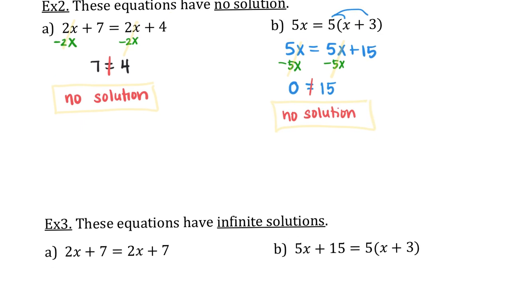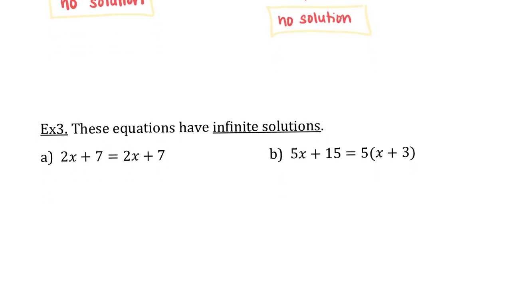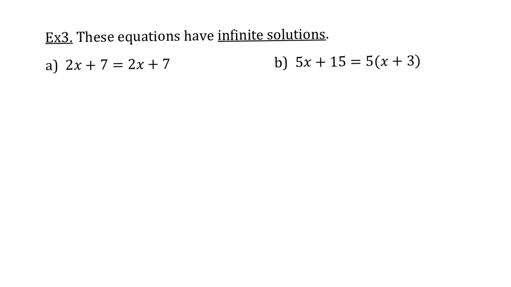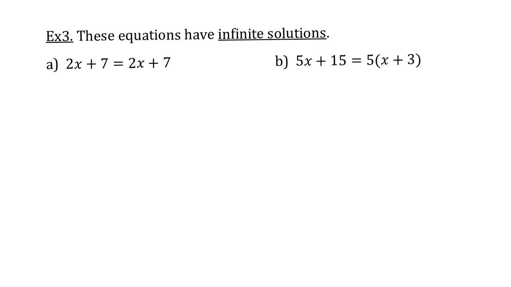Okay, the last scenario is that the equation could have infinite solutions. But again, you don't know it's going to have infinite solutions until you try to solve it, so we're going to solve it like normal. So I have 2x plus 7 equals 2x plus 7. Since there's x's on both sides of the equation, I'm going to cancel the x's off the right side. Since it's a positive 2x, I'm going to subtract 2x. I'm going to do the same on the left side to the like terms. 2x minus 2x is nothing, and I'll bring down the positive 7 equals. And then on the right side, 2x minus 2x cancels, and I bring down the positive 7. And I get 7 equals 7.